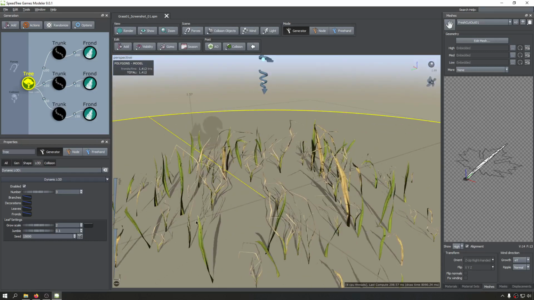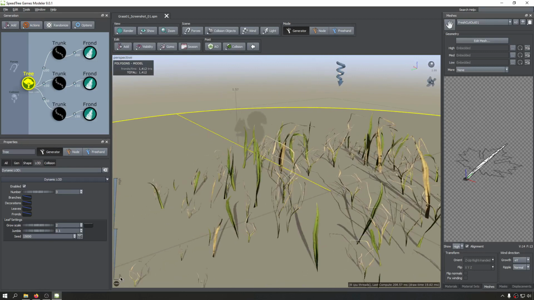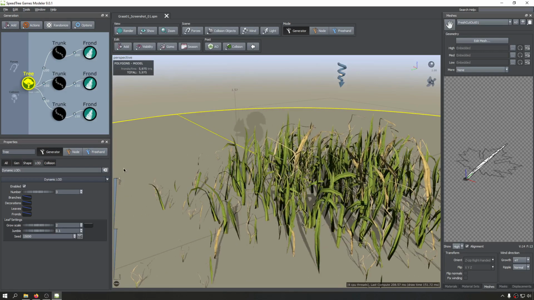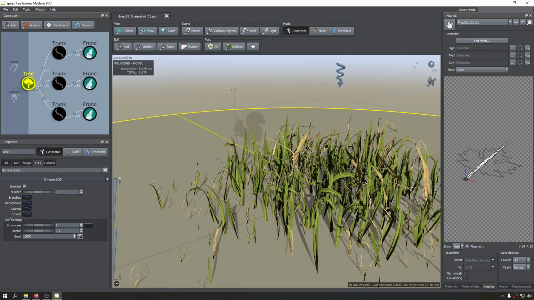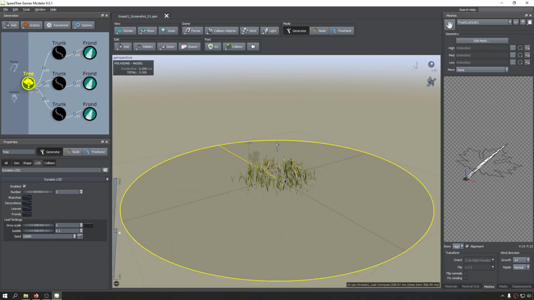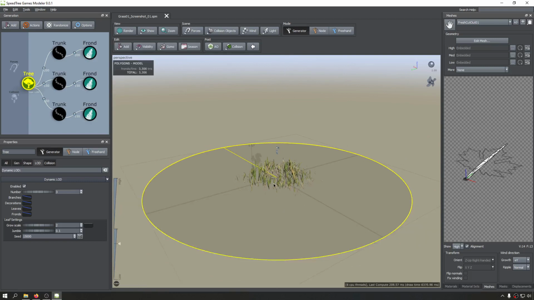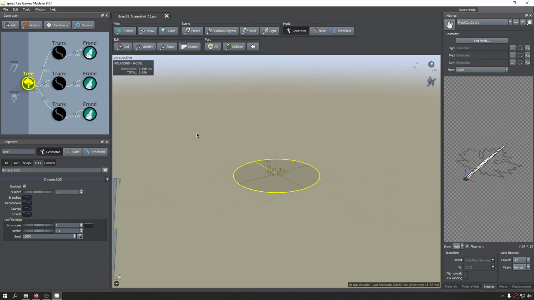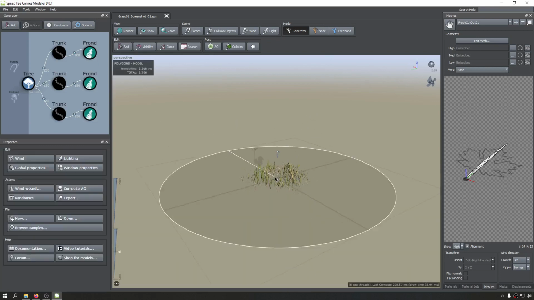If you want to make this transition automatic, instead of using this slider to go up and down, you can click in here, and instead of manual, choose one of these presets. So for example, let's hit close. And now when we get far away from this, you see the transition happening. And now we're losing the poly count as we go far away from this. And this is something that happens in games as well.